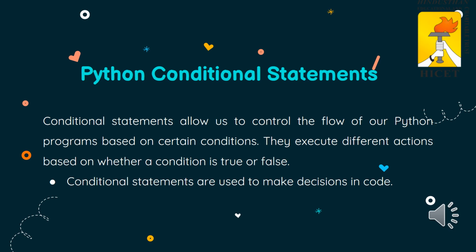Some sort of condition will be provided, and when it is true, some statements will be executed. When it is false, the other statements will be executed. So the conditional statements are nothing but decision making statements. We can say that the alternate name for it is decision making statements.